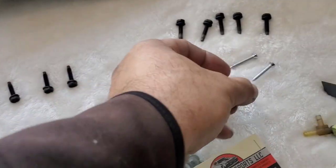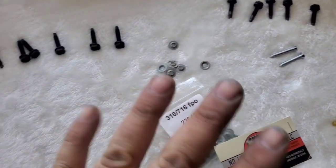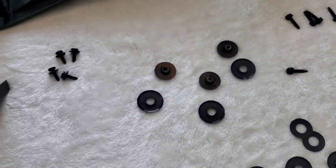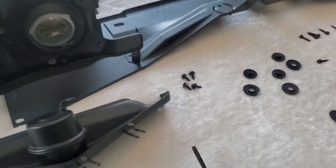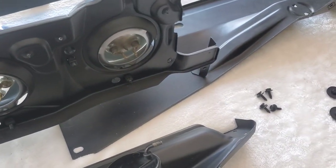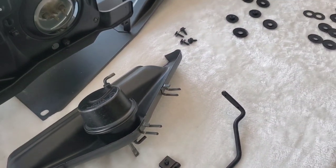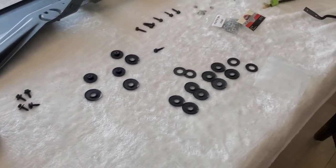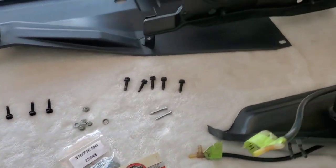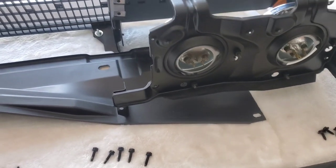I still have to figure out what these guys are for, where they're supposed to go. They came in the kit, I don't know what they're for. I was looking at my disassembly video and I couldn't find where they came from and what they're for, but I'll do some more research, and again, I'll look at my diagram in the owner's manual or restoration guide to see if I can figure out where they came from. So there you have it for now.